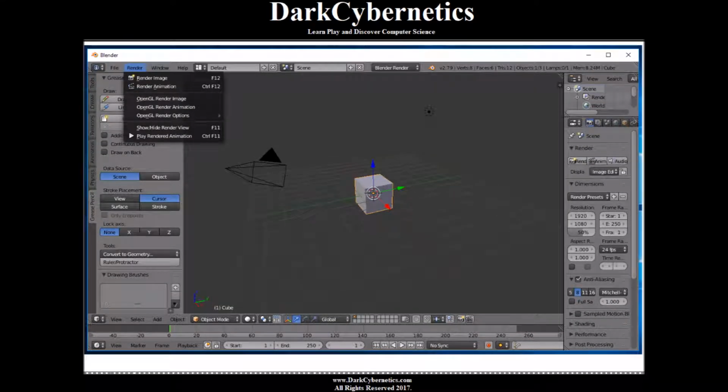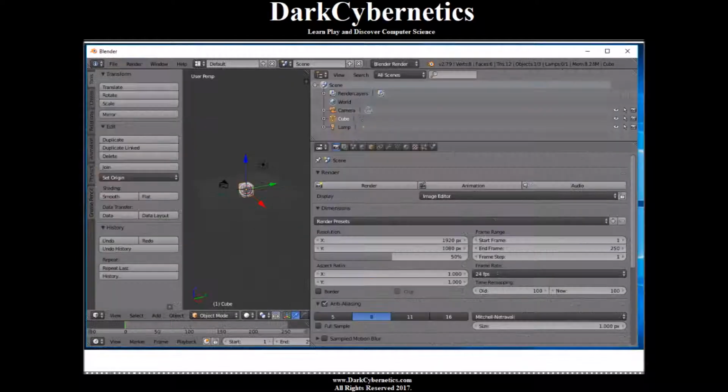So over on the right side, we have an initial starting point called View, and inside the View tab we talk about activities, our levels, and our hierarchy. We have a search tool, and we talk about all the scenes. Okay, we can pull down the scene view and the scene tab. We can see we have a world, there's a camera, there's a cube, and there's a lamp inside the cube. And our camera is facing the cube, and we have a coordinate system, and our object is placed in the center.